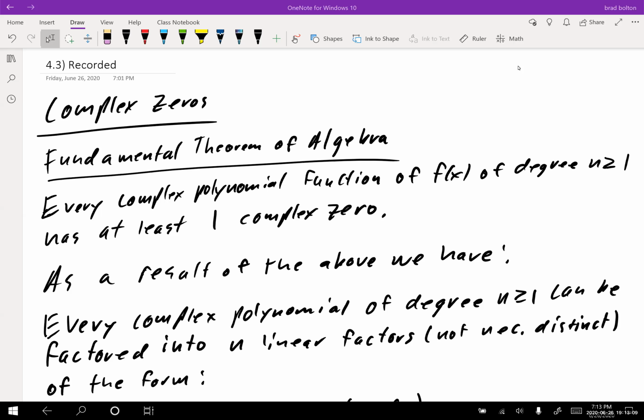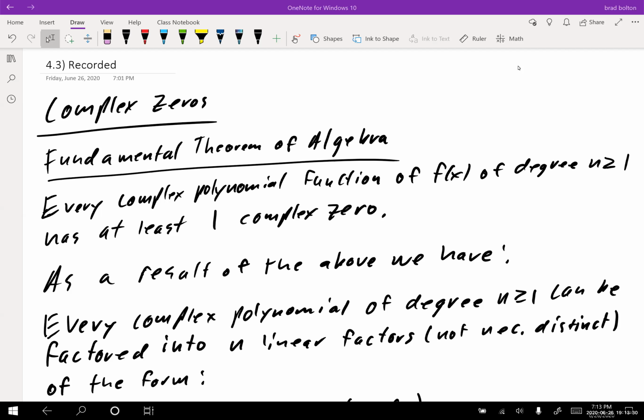So today we're going to cover complex zeros, which is from 4.3 in our book. We're going to practice doing more of our long division in this section that we left off with in 4.2. So you'll get some more practice from this, but please make sure you're doing the homework. It'll give you a lot of practice.